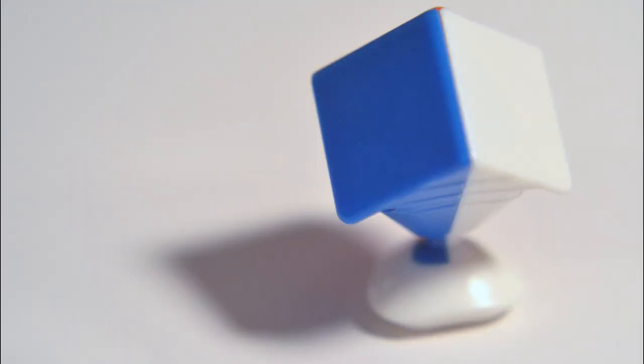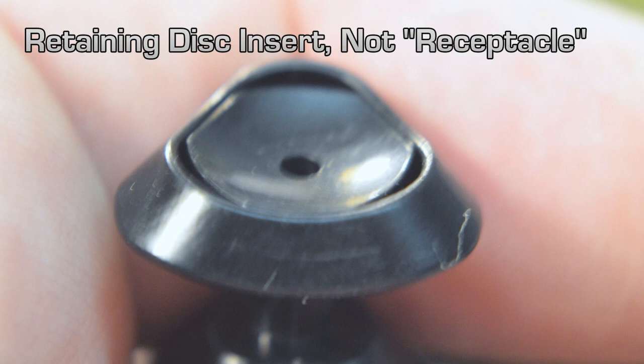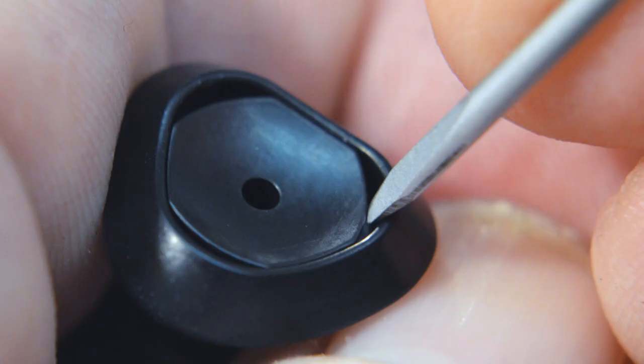It has three main parts: a base and a receptacle. This is the receptacle. This is the first part that we work on. You'll take a small flathead screwdriver and put it in that little slot and just gently pry up. Now, I'm purposely alternating between the stickered version and the stickerless version. So see where the screwdriver goes? I'll show some footage here in a minute.